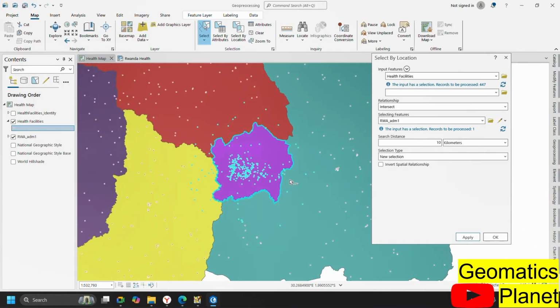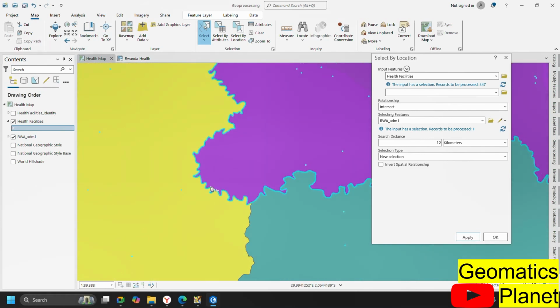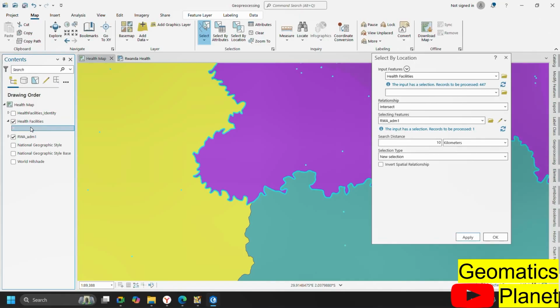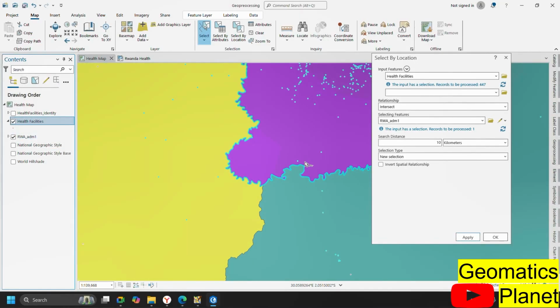An example is, this is a health facility, and maybe somebody that is staying here, for example, you know that it is easy for you to go to this hospital than to go to this hospital by the right hand side here. So if something happened and they are making an analysis, I want to see which of them are in proximity to people living here.